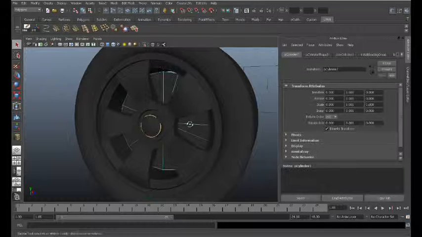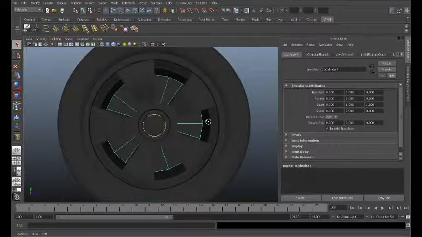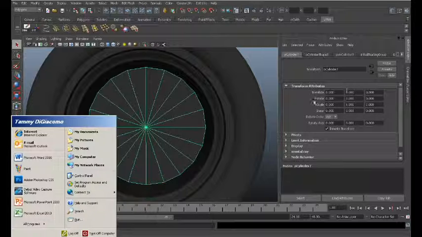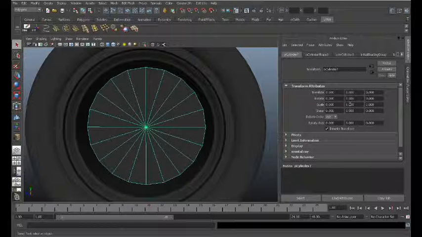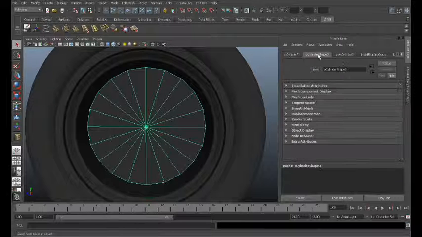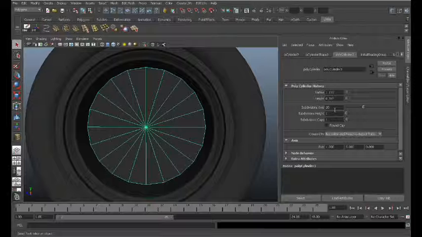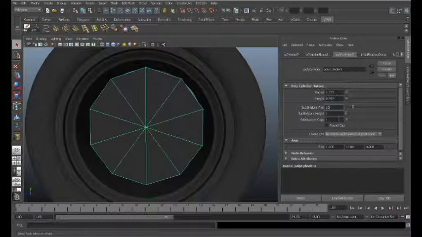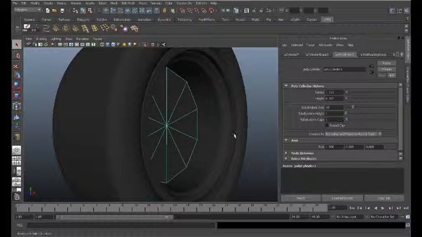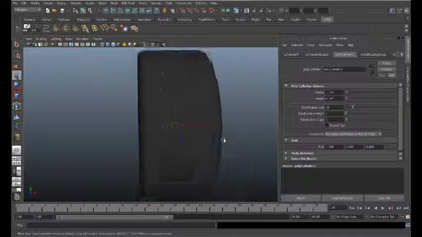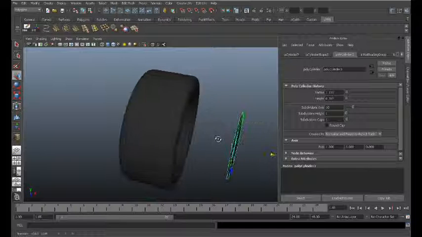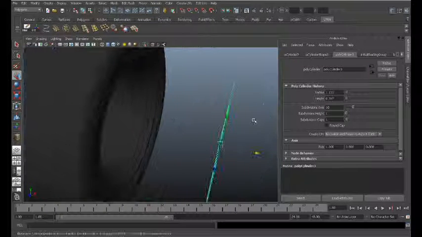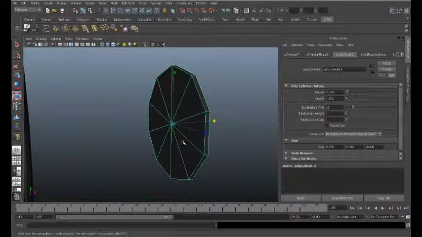Alright, so we've got this object back here. Let's go ahead and bring down the resolution on that. We don't need that much resolution in there for this particular object. So let's go on over here, dial down our subdivisions to maybe 10, about half of what we currently have on the wheels. And let's bring that on out so we can take a look at it. Alright, it's got virtually no depth right now, but let's give it some.